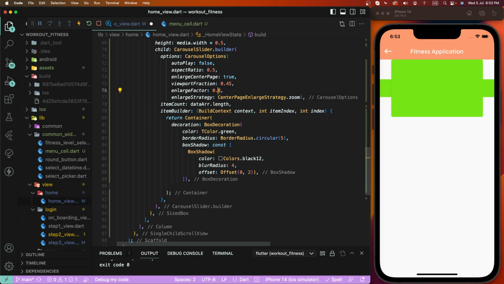Change one by one value and configurations to set here.